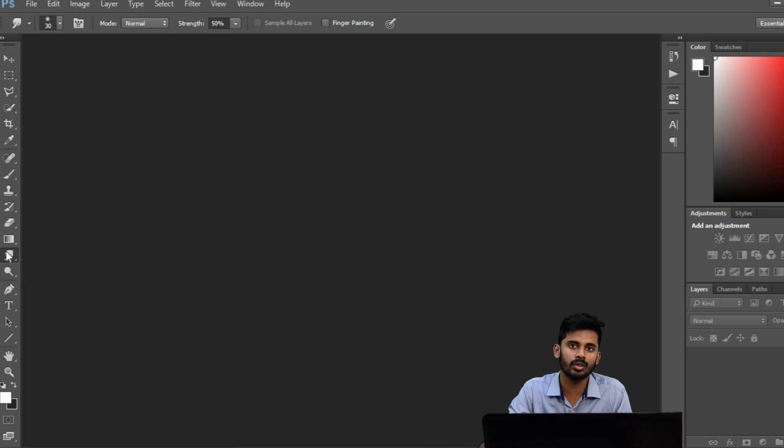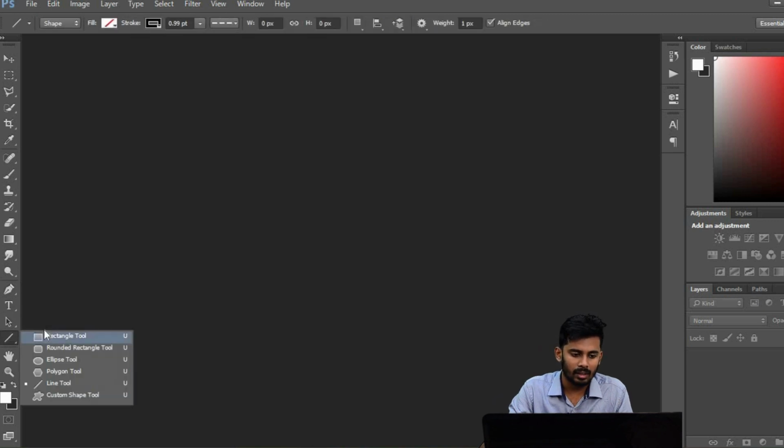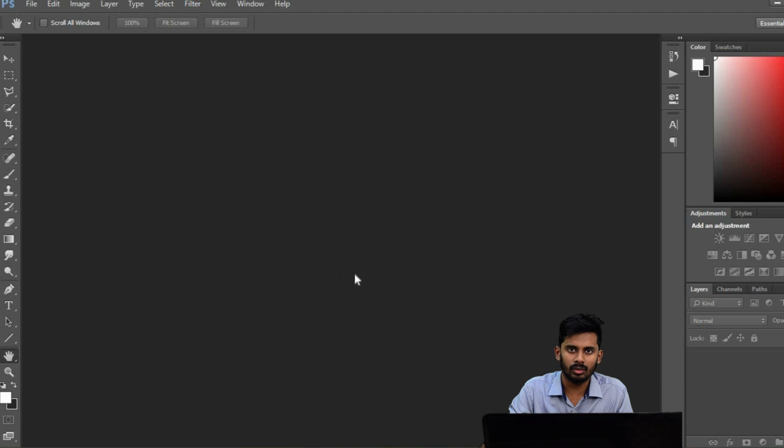It is very useful when you are doing portrait photography, retouching and all. This I will explain. This is the pen tool. This is the text tool. This is the arrow, which is not only a line, it also has multiple options. I'll explain in detail when we are working on the same. This is the hand tool, where you can move your slides and all, and this is the magnifying tool.